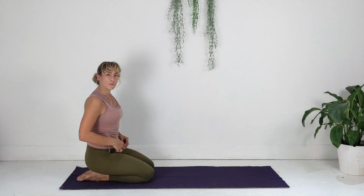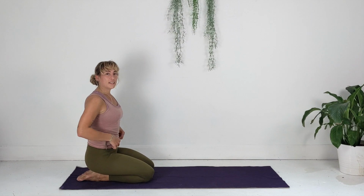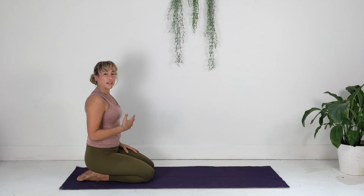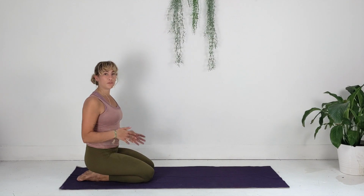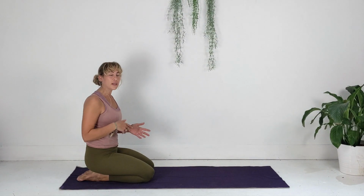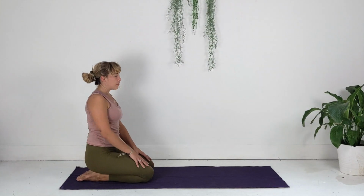Perfect. So building on what we did last time, we are going to enter tripod headstand with the legs on the arms in a slightly different way, which could be a bit more accessible for you. And it's just a different way to play around with. Some ways suit other people better than others. So it's good to give options and you can see which way works best for you. So we're going to give that a go now.